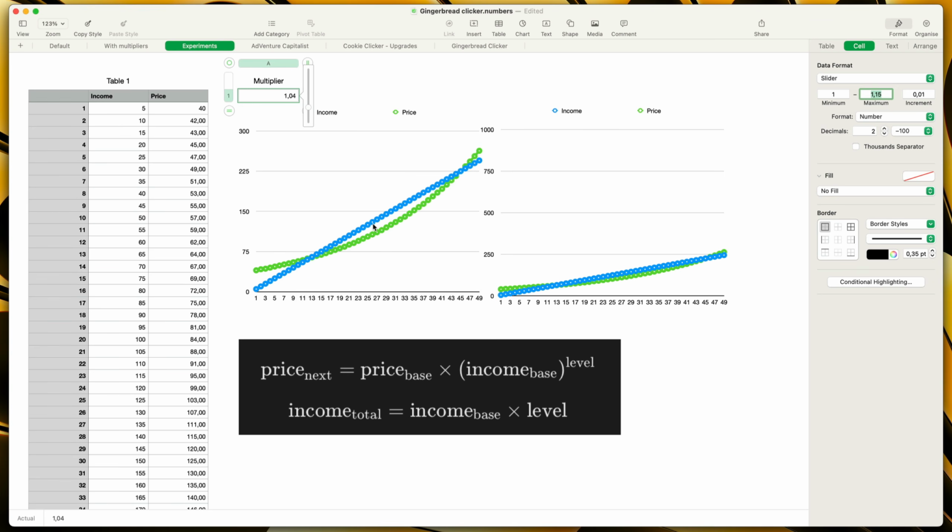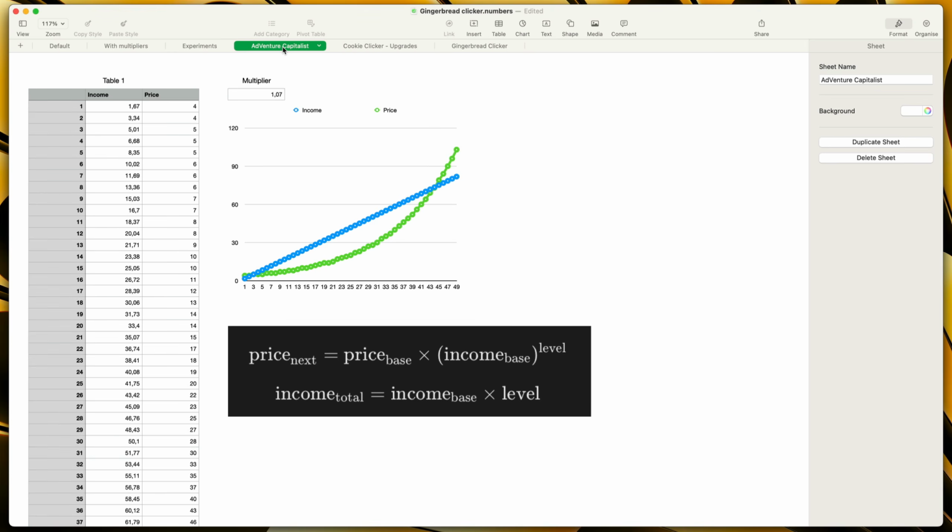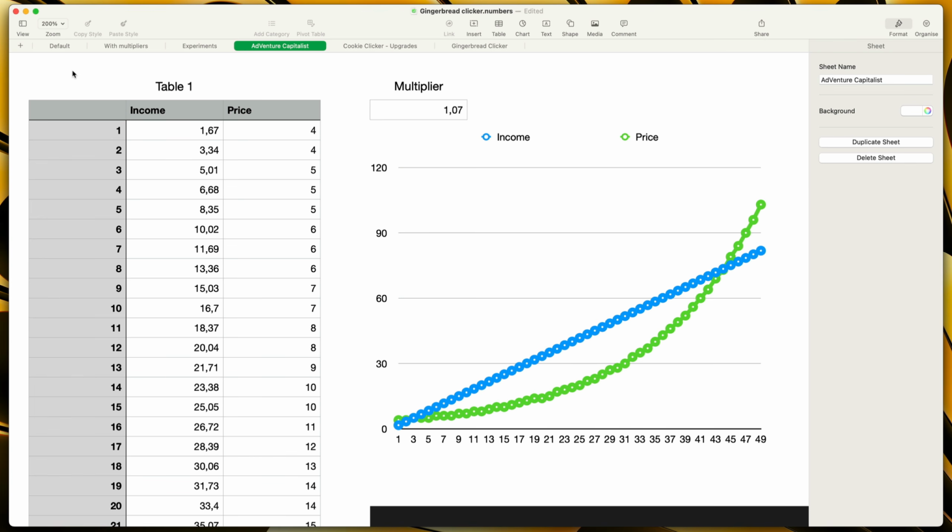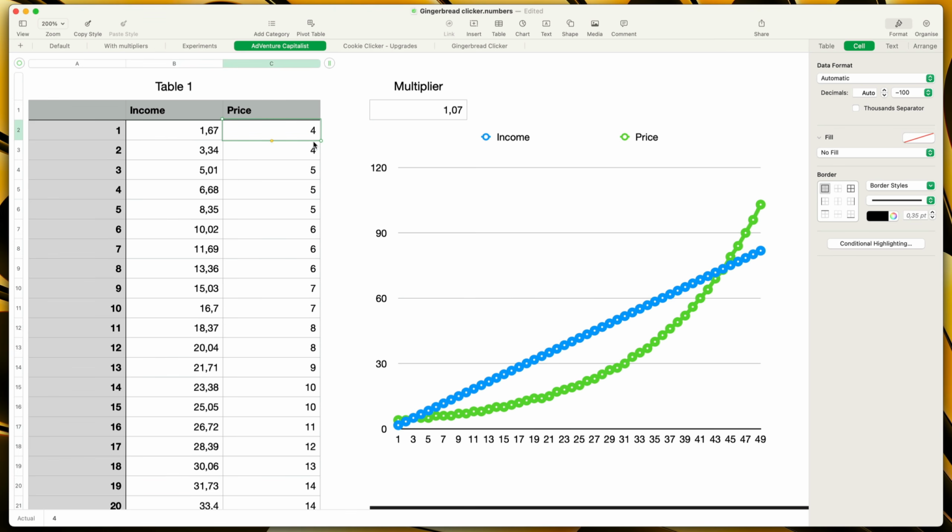income every second. So just to show you an example, I also got the values from the Adventure Capitalist game. These are the actual values for the first upgrade income generator, let's call it. In this case, the starting price is 4, income is 1.67, and this multiplier value, which is the rate of growth, is 1.07.